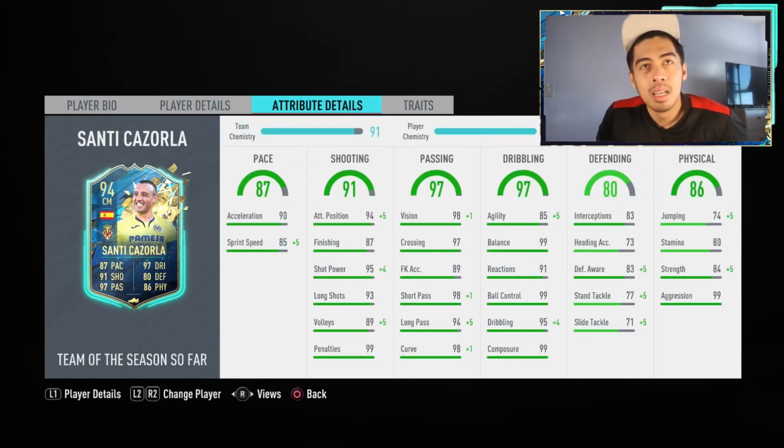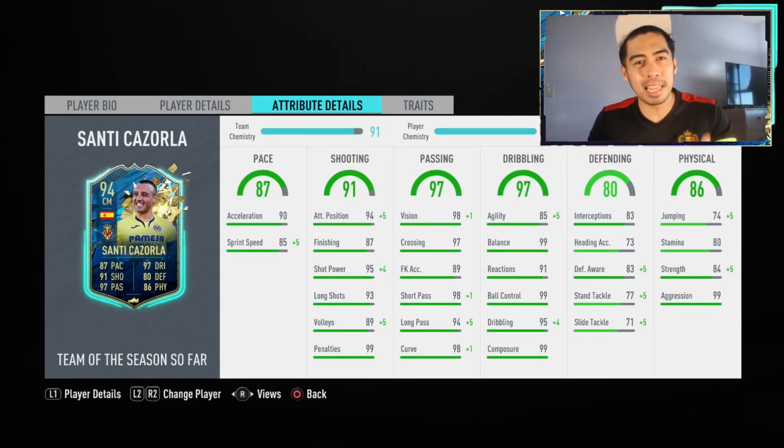So, when you look at Santi Cazorla, I'm surprised I never thought about playing him at striker. I mean, he has all the important stats to play at striker. I think truly his best position would be CAM, but then his stamina is only 80, which wouldn't be good enough to last at CAM. So playing him at striker, I think, is the next best option.